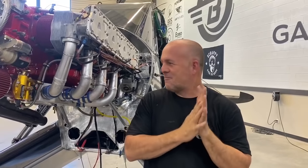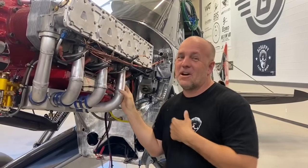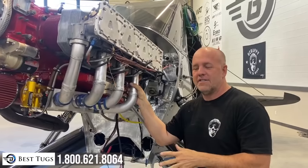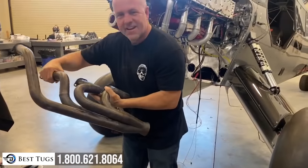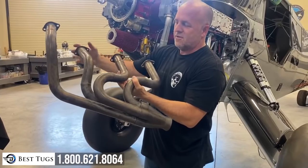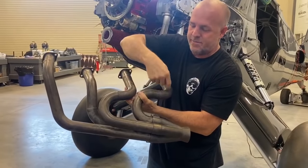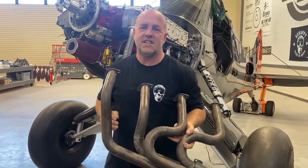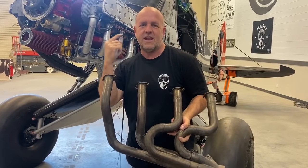All right, guys, I'm getting closer. And I think today's the day I'm gonna start it. So the exhaust isn't done, but I've got my old set of headers I made and they're right here. These were a lot of work because I actually tuned them, which just means normally you might not see these loop back like this. The purpose of doing that extra work is to get the engine to run better, smoother, and actually you'll hear it in your ear.